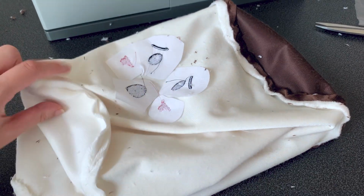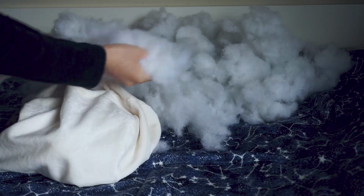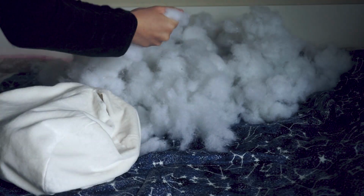And this is what it looks like after the two circle pieces are sewn to the centerpiece. I now need to clean it up and stuff it. I live in a pretty small space, so I just lay a piece of clean cotton fabric on my bed during this part.